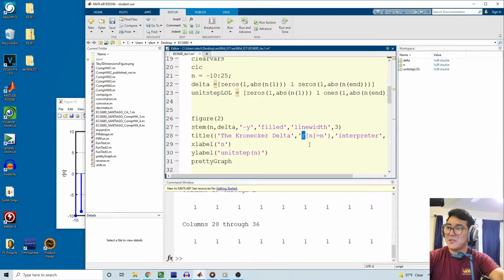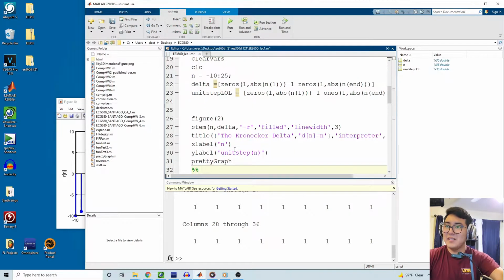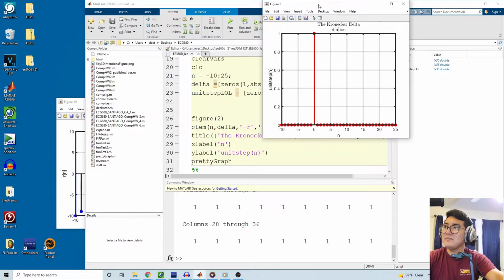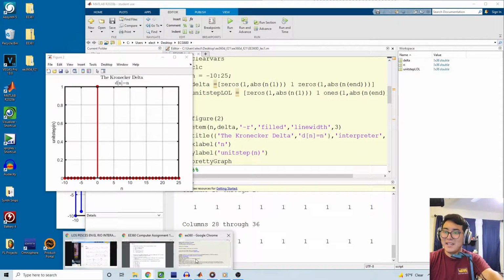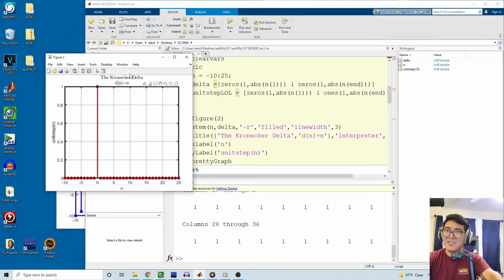So we want this curly D, and I'll show you how to do it. Let me just make this red. That's annoying. There we go. So you see how in our assignments we have this little curly D, this delta right there. I'm going to show you how to generate that right now so you can have really, really nice papers.